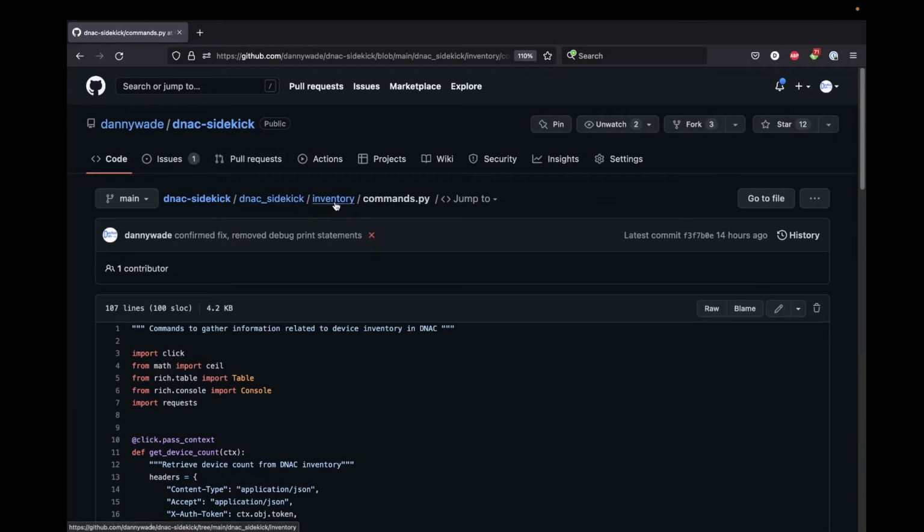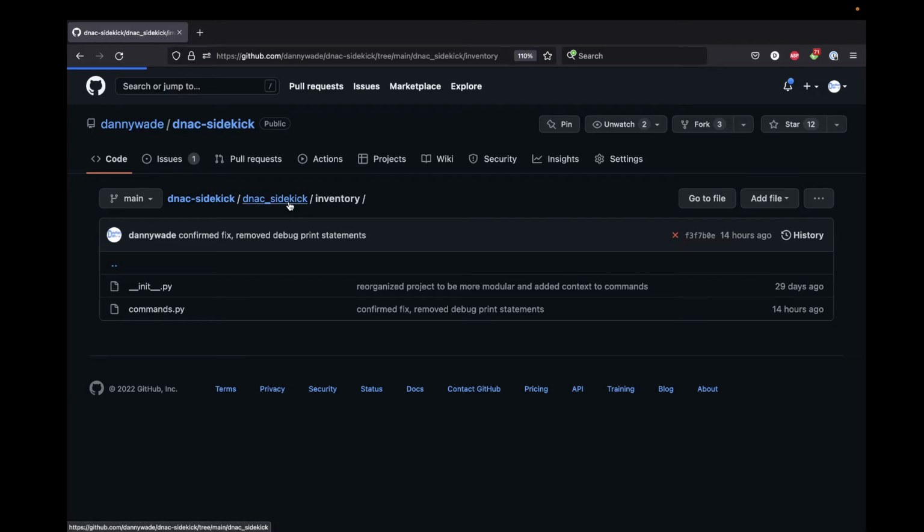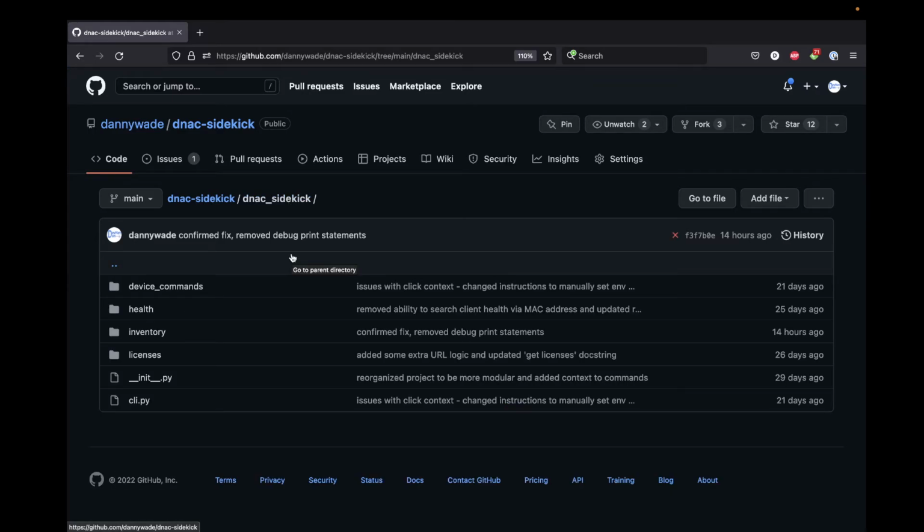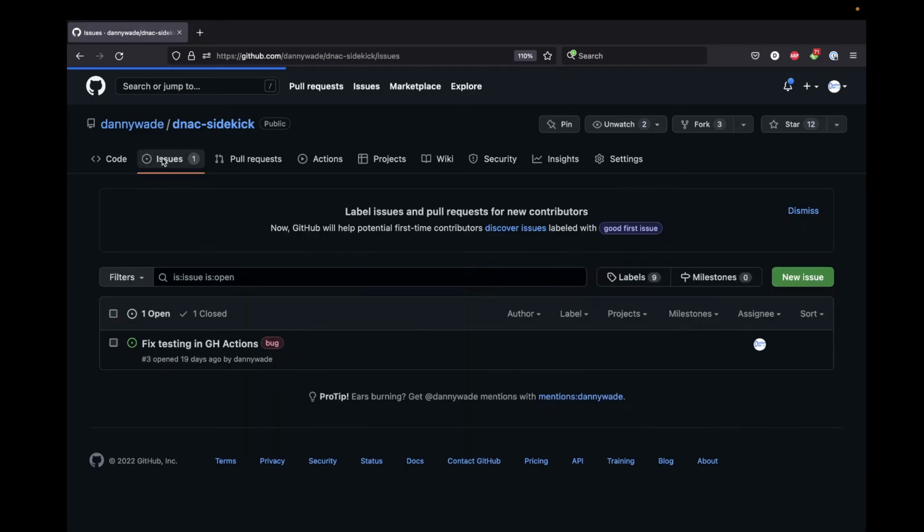If you're interested in contributing, I highly recommend forking the project and opening a pull request that identifies some sort of feature enhancement. If you're not interested in coding, but you would like to contribute to the tool, we have an issues tab where you can create an issue.